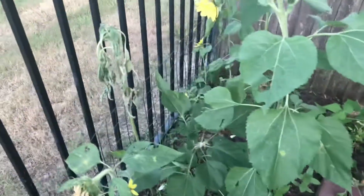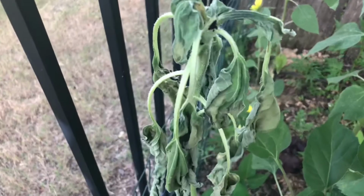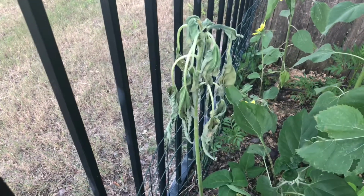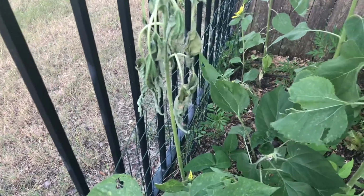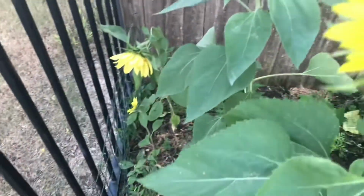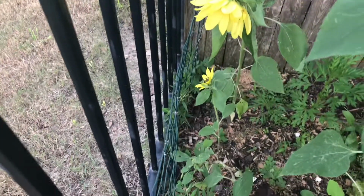And I don't know what happened to this sunflower. I have no idea. I really don't know. Usually sometimes there's an ant. I can't remember which type of ant, but the queen goes and lays somewhere at the top, and they usually eat out the plant. So I'm thinking that may have been the scenario here. I don't know, but I'm gonna cut it and see if it's gonna come back. If not, I need to pull this thing out altogether. But this one is open, and so is that one there.